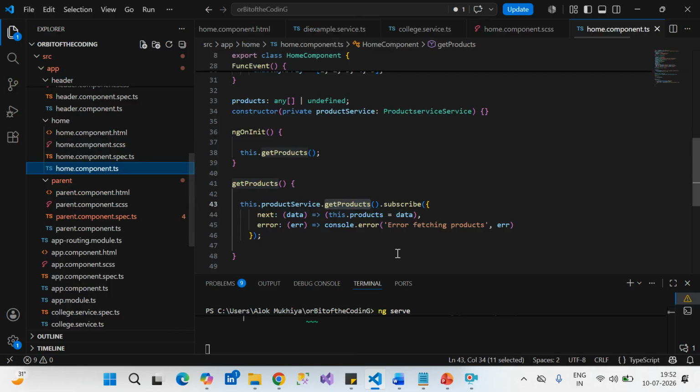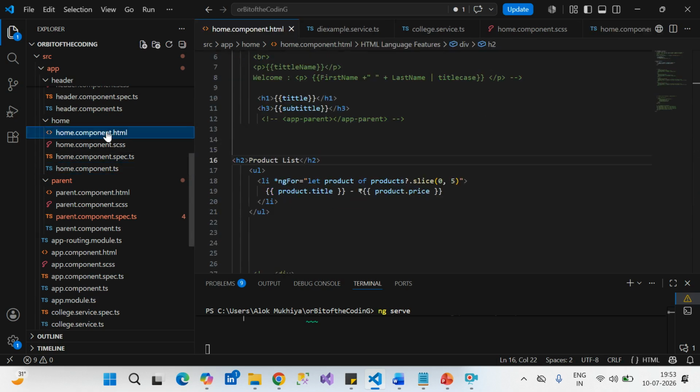We can use subscribe to fetch the data from the Observable using RxJS, and we can use the next data, right? So we can store it in the variable products, right?